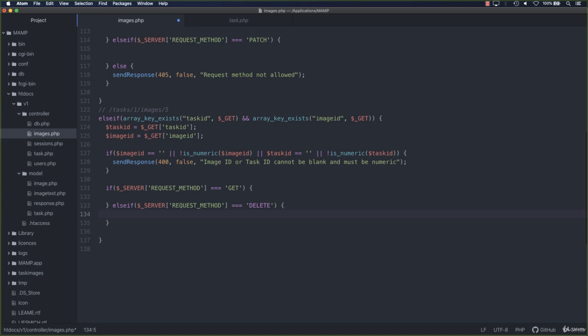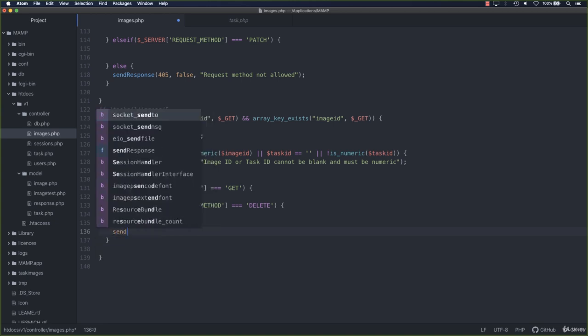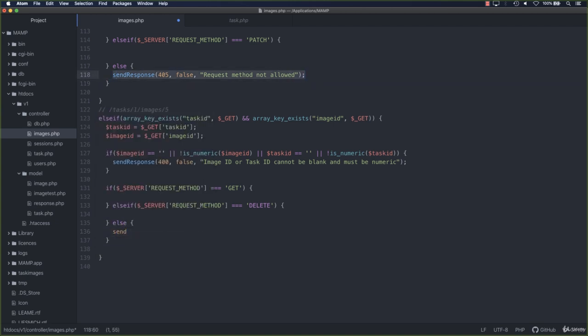And obviously we'll implement that, or else if it's not get or delete, then we will send a response back. Actually, I'm just going to copy that just to save time. So send response 405, request method not allowed.